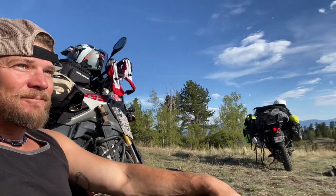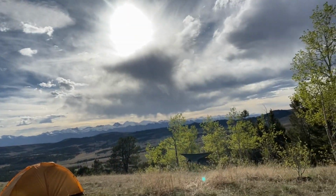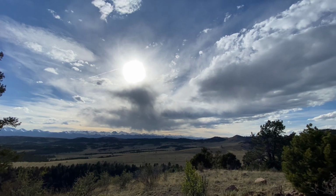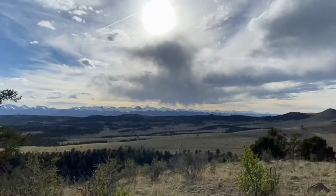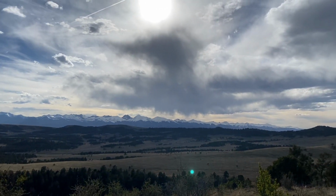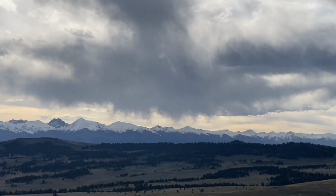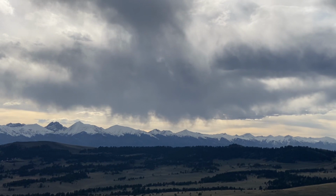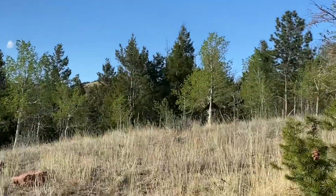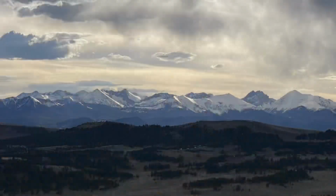Look at that beauty. Just dropping some rain on us over there. So Dad, you always ask about how much bigger the sky looks out here. This is Colorado. You've seen a little piece of it. I'm in wide zone there. Now you can see all the mountains and I can see the storm raining, snowing, sleeting, whatever it's doing way over there, way before it's coming, so I can prepare my little hammock cover.